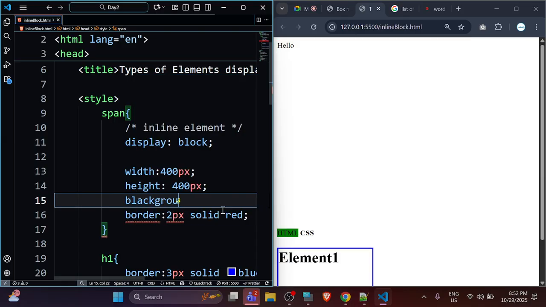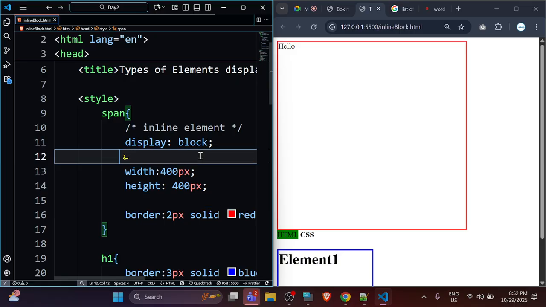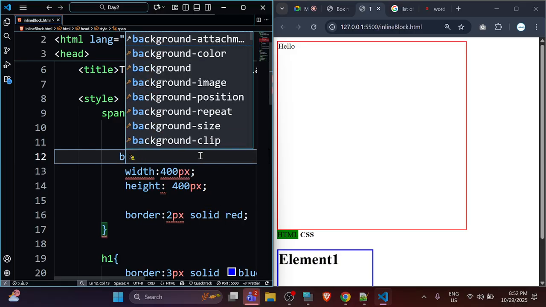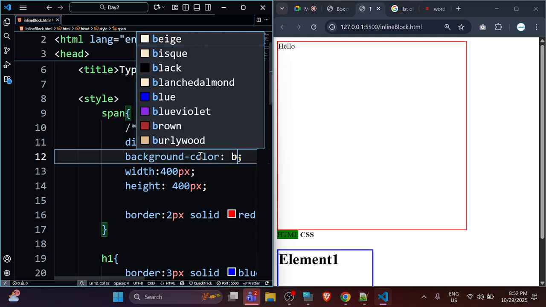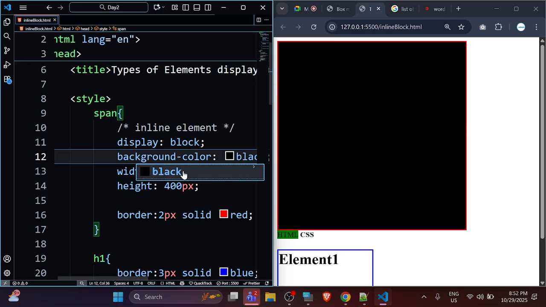If I provide the background color as well, background color is black. Okay, so it is taking this particular space.